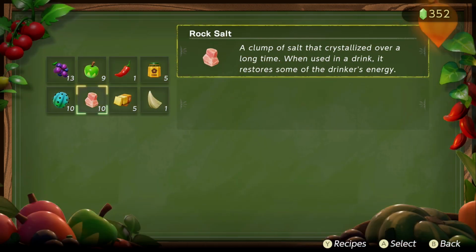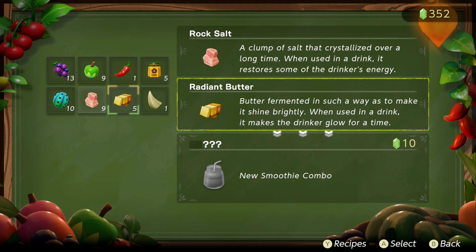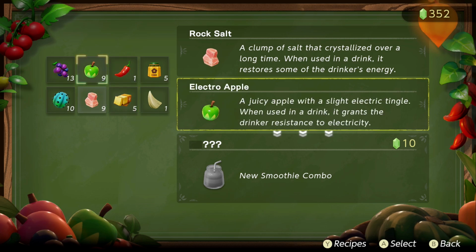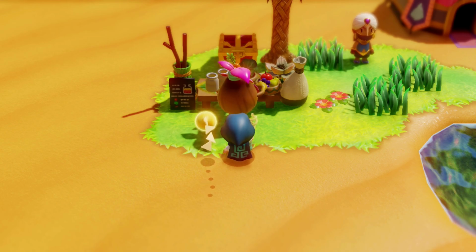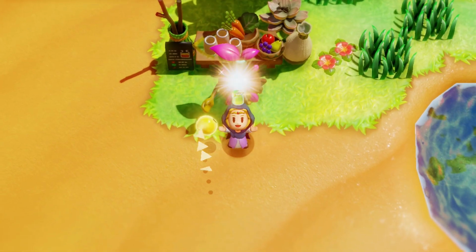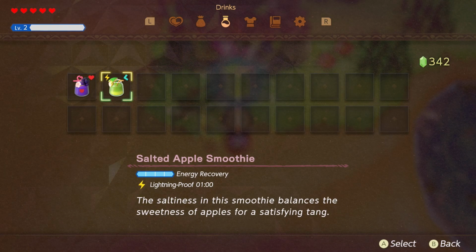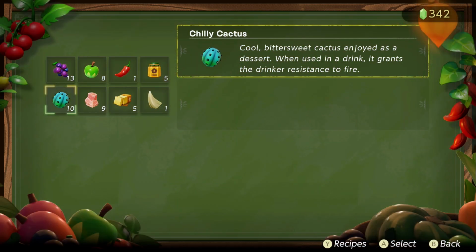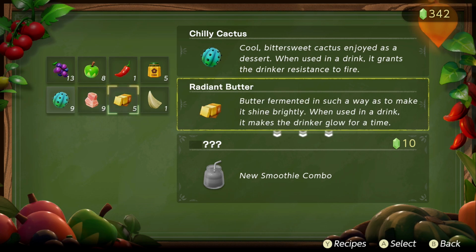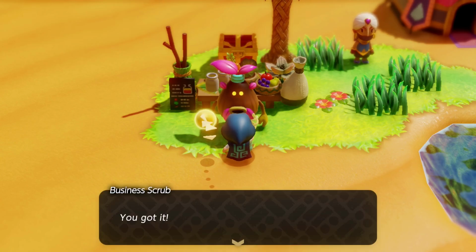Recipes, please. Love how this music just continues to play. So we can make like a... I'd assume we can combine the two. Got a salted apple smoothie. So, energy recovery, I know, and it gives us lightning proof for 1 minute. Quite good, actually.